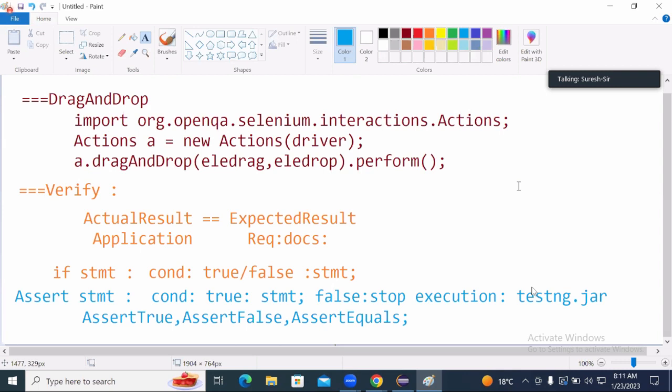This is one particular jar file that needs to be downloaded and added to the project to work with the assert statement.